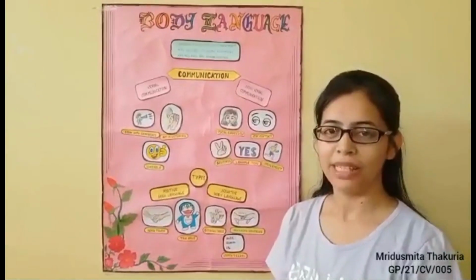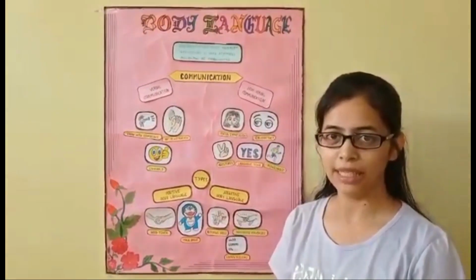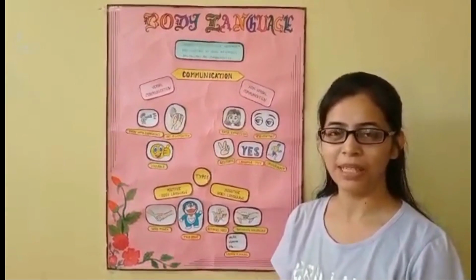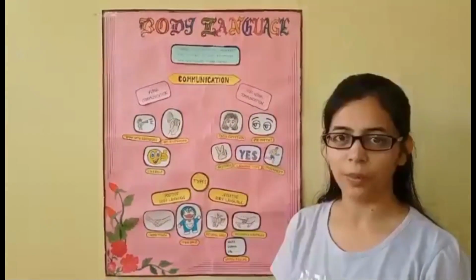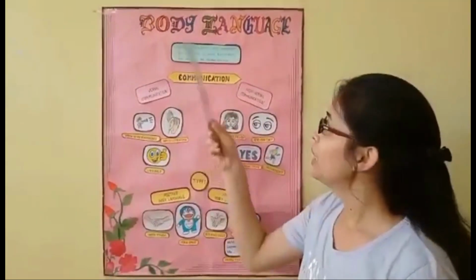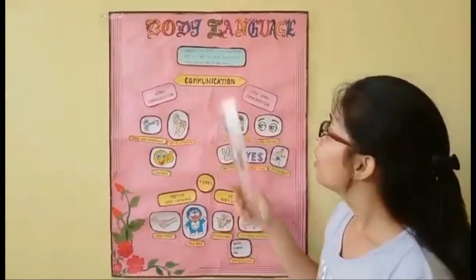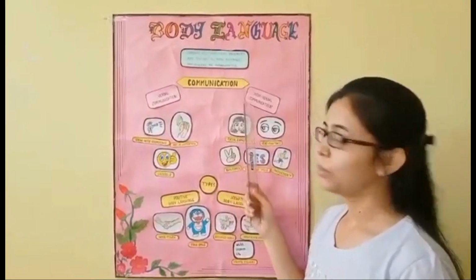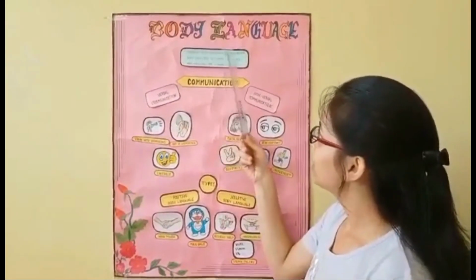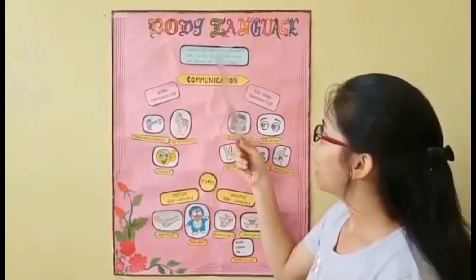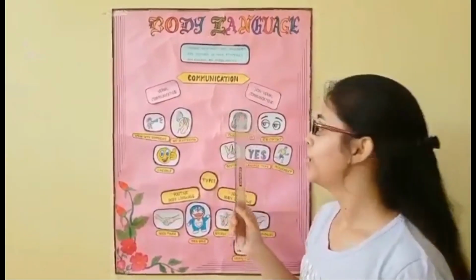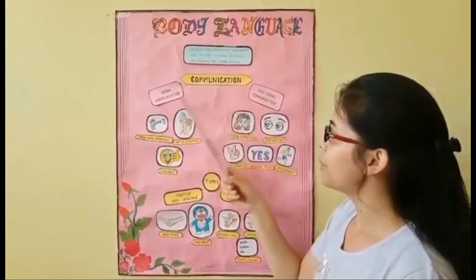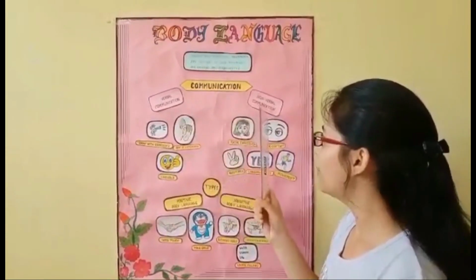Hello everyone, my name is Vidusmita Hakuda, a student of Civil Engineering branch, second semester of PCPS Girls Polytechnic. Today I am going to present a poster. The topic of the poster is body language. So let's start. From the dictionary point of view, body language is a conscious and unconscious movement and process by which attitude and feelings are communicated. The most important part of body language is communication. It is of two types, verbal communication and non-verbal communication.